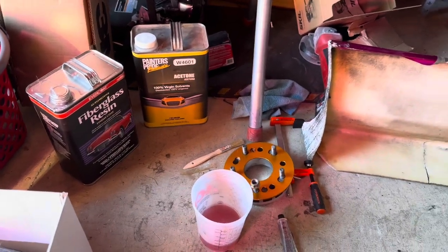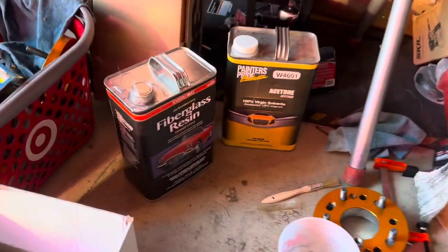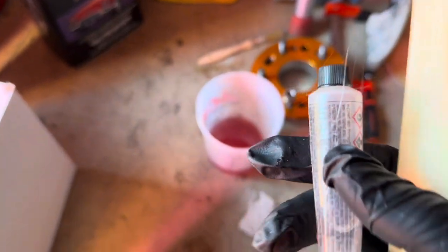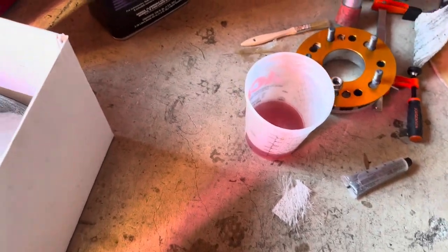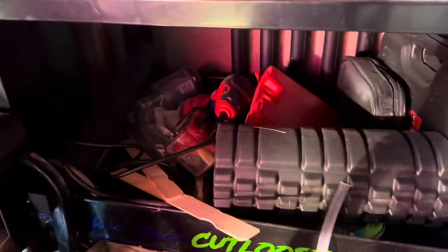I'm about to show you guys how to repair your drift car bumpers. First, all you need is this resin and the hardener that comes with it. It comes on top, but you could buy the hardener separate. And then you need some acetone, some sandpaper, like a DA and stuff. I have all that stuff over there.